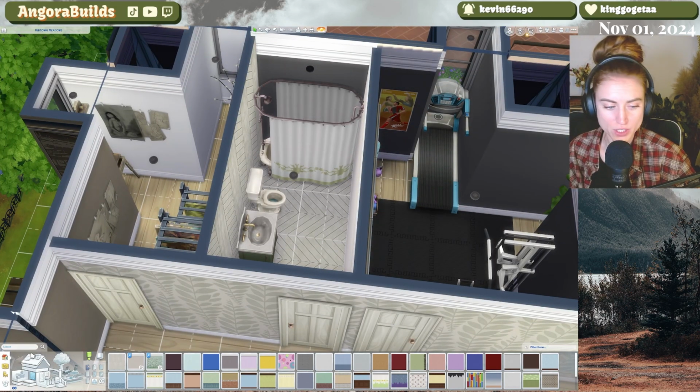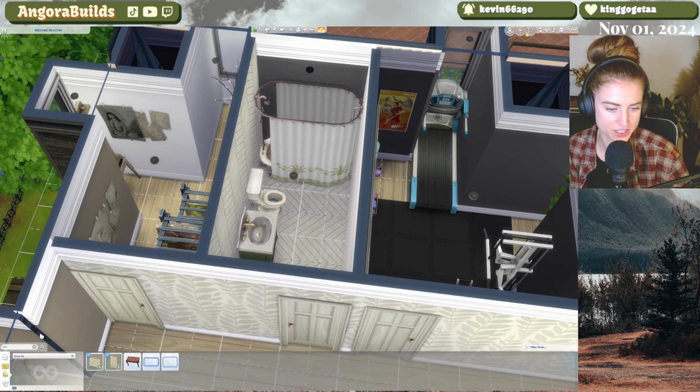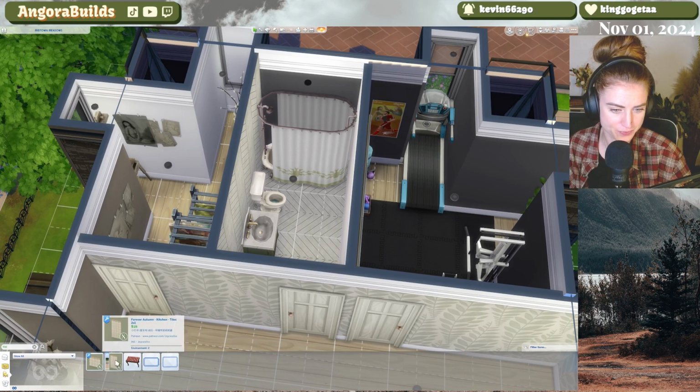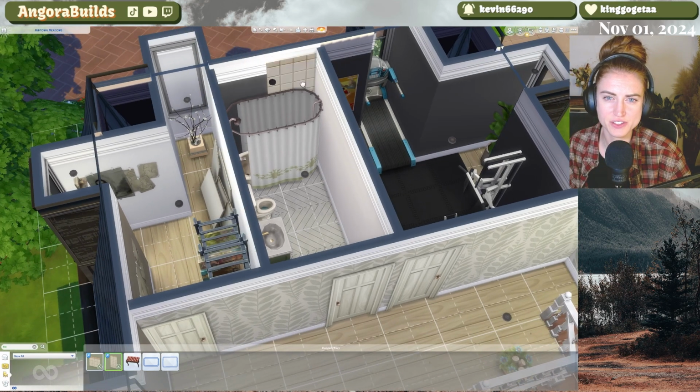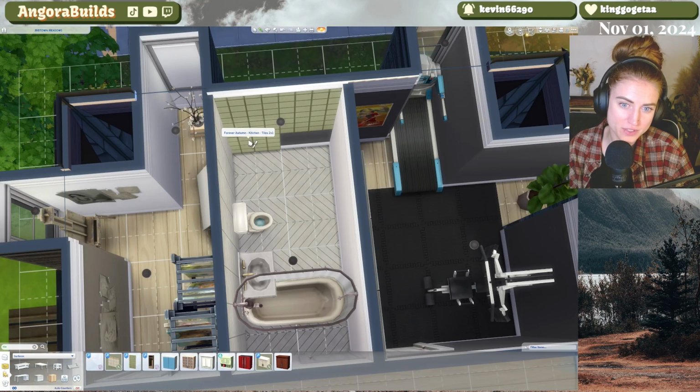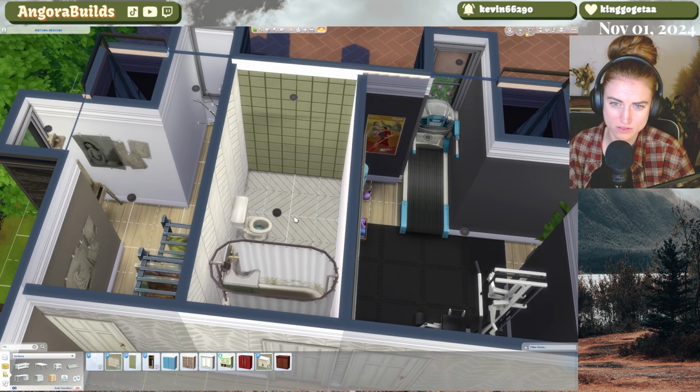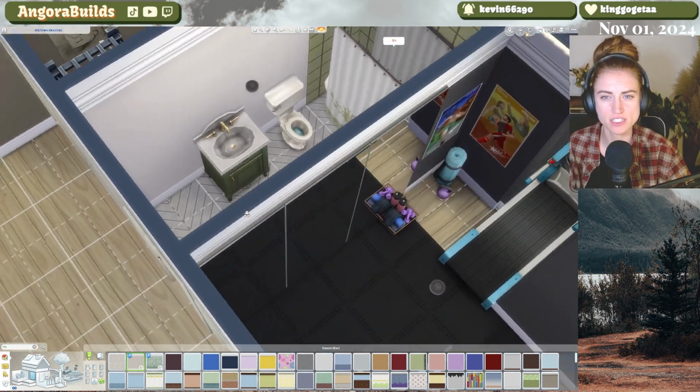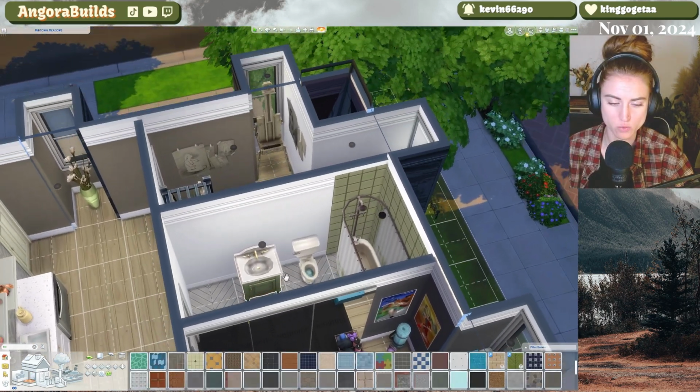The other option we could try is I do have some detached tile. How do I describe this? Like these kitchen tiles. We could cover this back wall with them. Actually, there's some nice greens in them too. You'll never know. I still think I do like the chevron still. We're getting warmer. Is this working though?